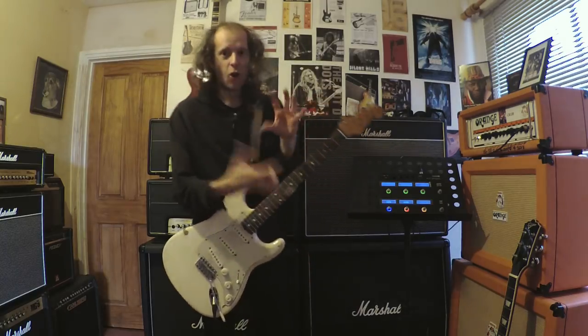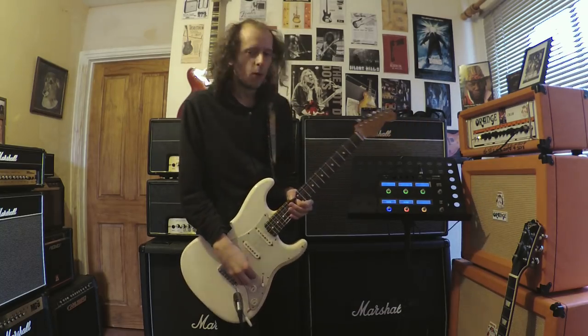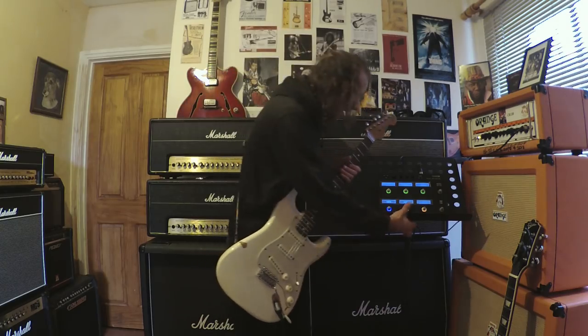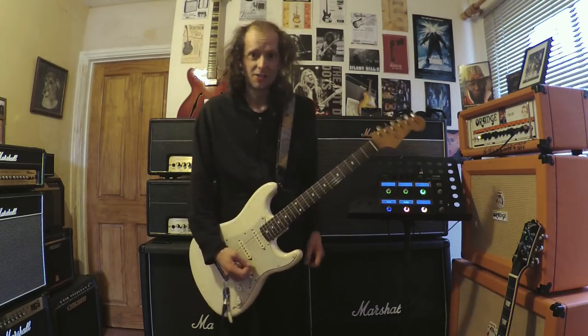But when I get one, I've got all my settings, so I can just dial them in and away I go. And it will be one of those things that I would use live, definitely use live, because it just sounds mega. I am in love with this sound. I'm in love with reverb, the short delay, and the Line 6 distortion.